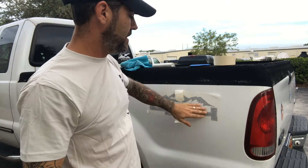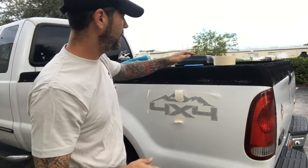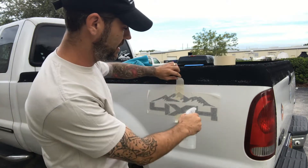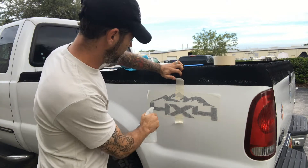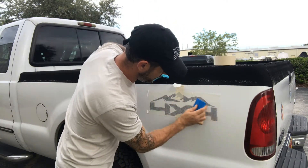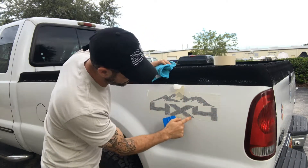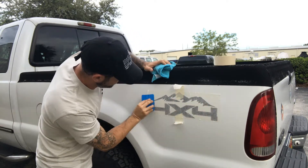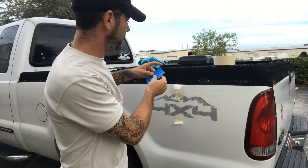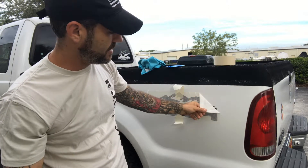Let this sit for a while — about 15 minutes or so — to work out the water and bubbles. Then another little trick to make the application tape come off a lot easier: wet down the application tape. Don't be afraid — get lots of water on it and work it in. You can see it's starting to wrinkle up. This basically allows you to pull away the backing without pulling off the sticker, especially since we use a very high-tack application tape. You can see it's just falling off now.